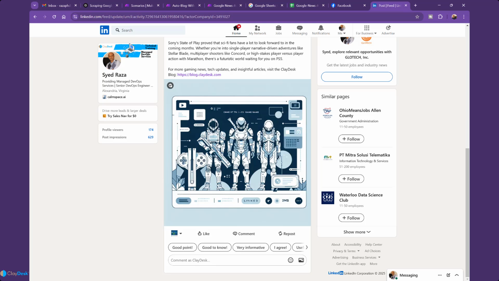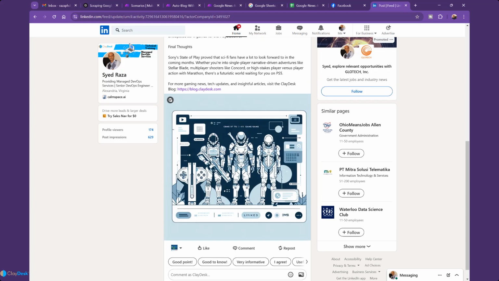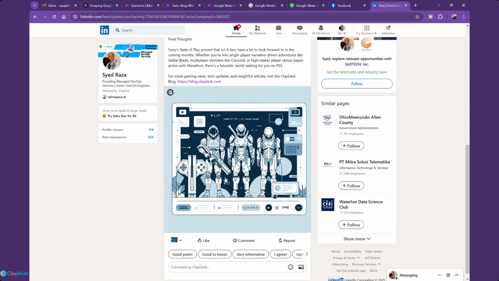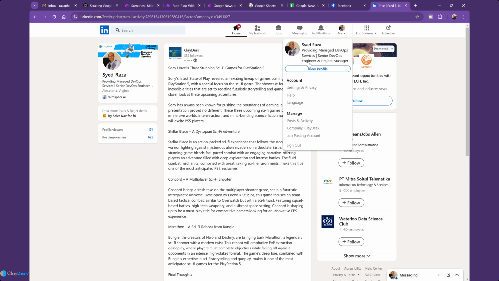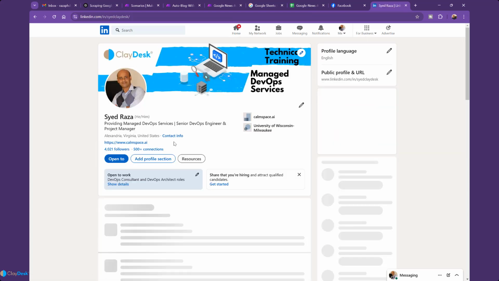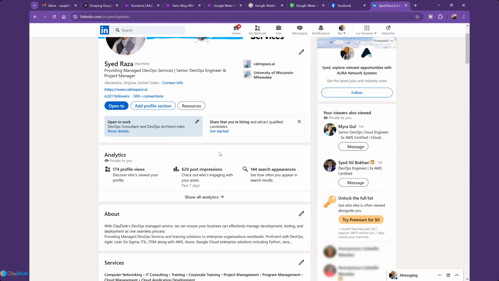And then, of course, this is the image. Remember, it's the minimalistic image, and that's what I prompted for. So not bad. Let me know. Go to my LinkedIn page, find Claydesk, and then comment down below. See what you guys think about this. All right, this is the Claydesk page. Let me show you the personal page also, so you can actually see what's going on.